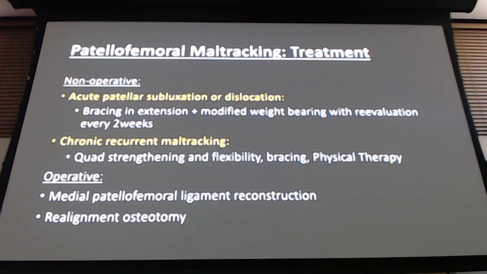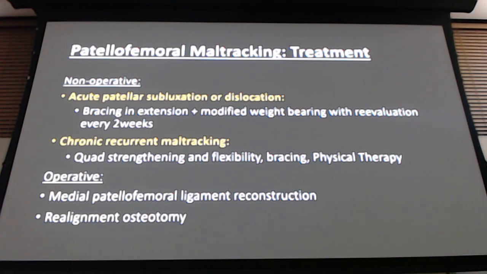You guys notice how 20 to 30 degrees comes up a lot? Because that's that initial tension that's put on that, right? We talked about that's why you tested in that range. So you lock it to less than 20 degrees for that first 2 weeks, and you advance 10 to 15 degrees every 2 weeks until they get full flexion back. So that's a safer way of doing it. You allow for soft tissue swelling to decrease, you allow for better motion, and you decrease the risk of subsequent subluxation or dislocation. Any questions about that?